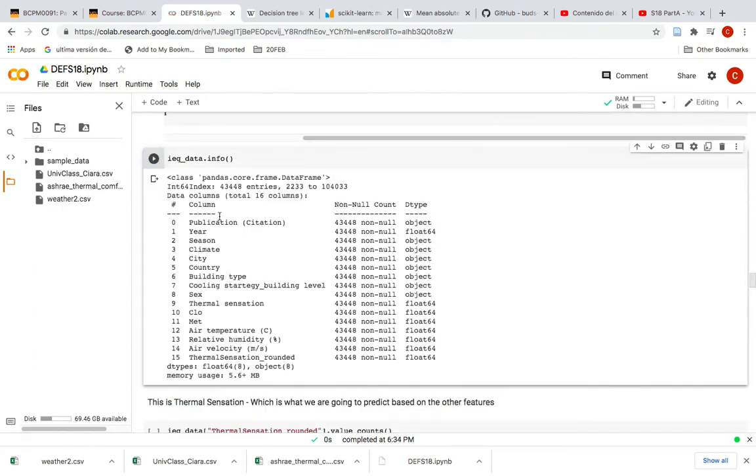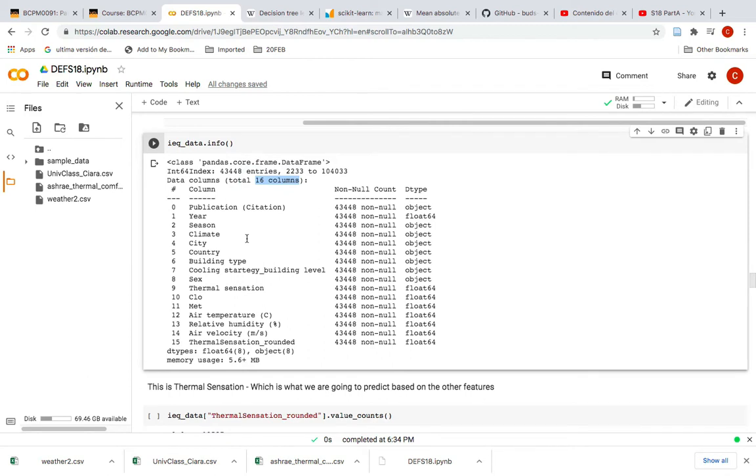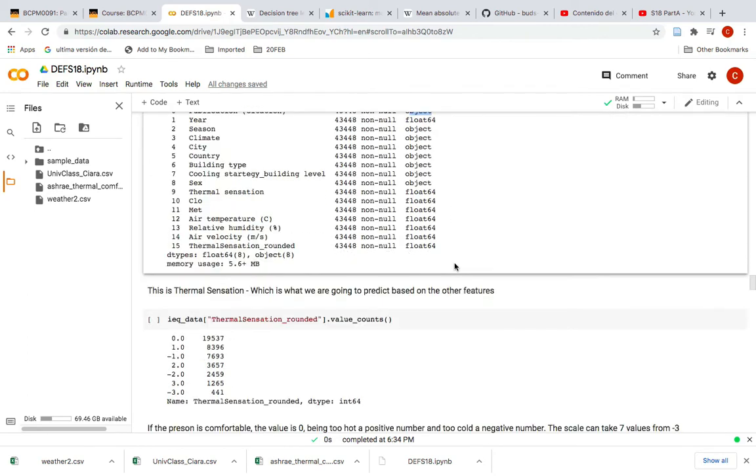If we explore the info, here you can see that we have more than 40,000 rows and in total 16 columns. Also, you can see here the type of variables. We have some numericals, but also we have some objects.